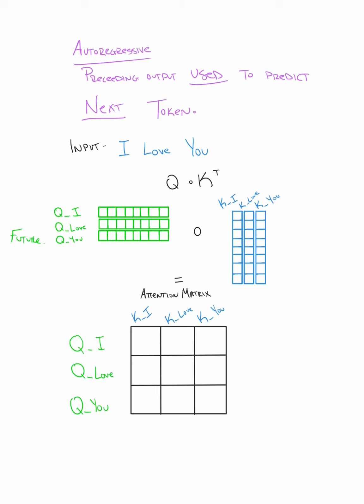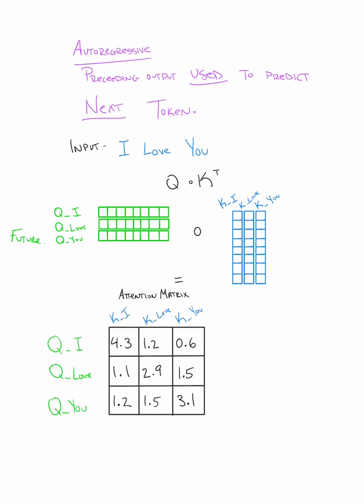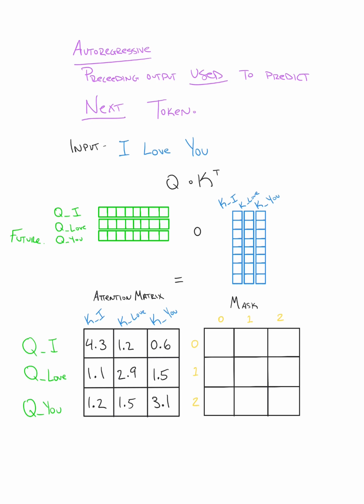Masked attention is enforced mathematically by applying a mask to the result of the Q·K transpose before the softmax function is applied to the attention calculation. This mask, which is a lower triangle mask, has a 0 in every index where the row index is greater than or equal to the column index, and has a very large negative number, say negative infinity, for every index where the row index is less than the column index.